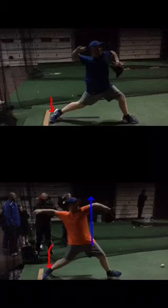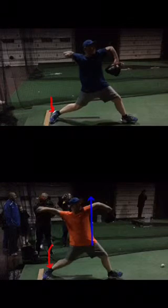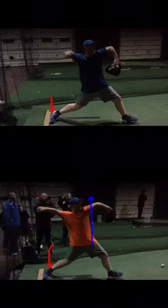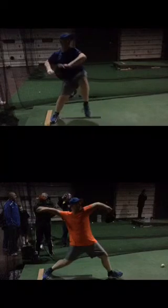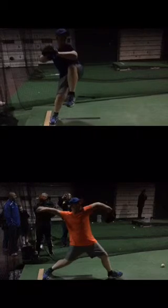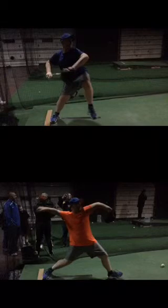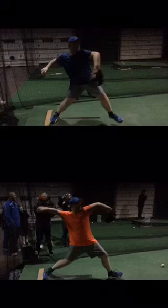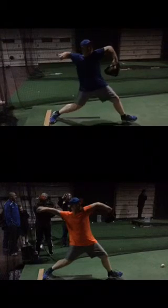Okay, so there's your heel touching down, and here's your heel touching down. So I definitely can see the white part of your shoe there up at the top. So whatever you're doing in the top video, where you're getting that weight shift early, just a little bit of a lean, now from here, as you start to go out, you can tinker with trying to get a little bit lower, but not much. I mean, you've got a decent amount of leg flex. We just need to power out of that leg flex a little bit better.